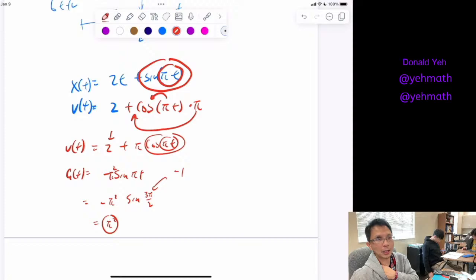Interval where the particle is slowing down. When does it slow down? It happened once. 0 to 2? No. 2 to 3, because you have a negative slope and positive function. Positive. Can you okay here?